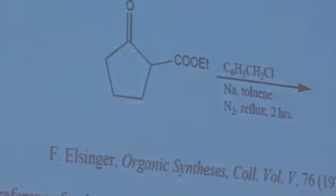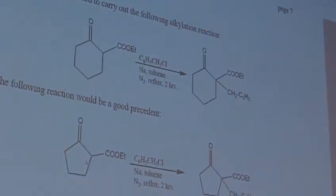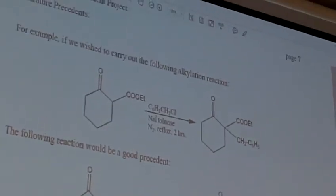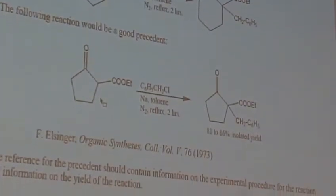You will go through this for each of your steps, showing a description, then showing the chemistry that's involved, and then giving the literature precedent. Sometimes what you are following is exactly the same. Sometimes, and go to the last page here, you have a literature precedent where, say, you wanted to carry out this reaction, but the literature precedent you had was for this reaction. In that case, make sure that you are showing the reaction that is going to be carried out, and then you show the reaction that is shown in the literature precedent if it isn't the same identical reaction.